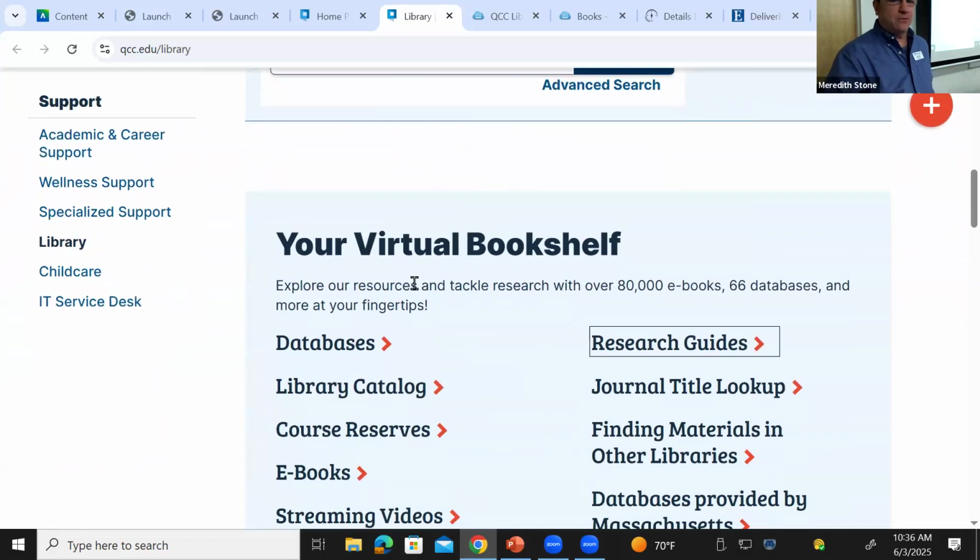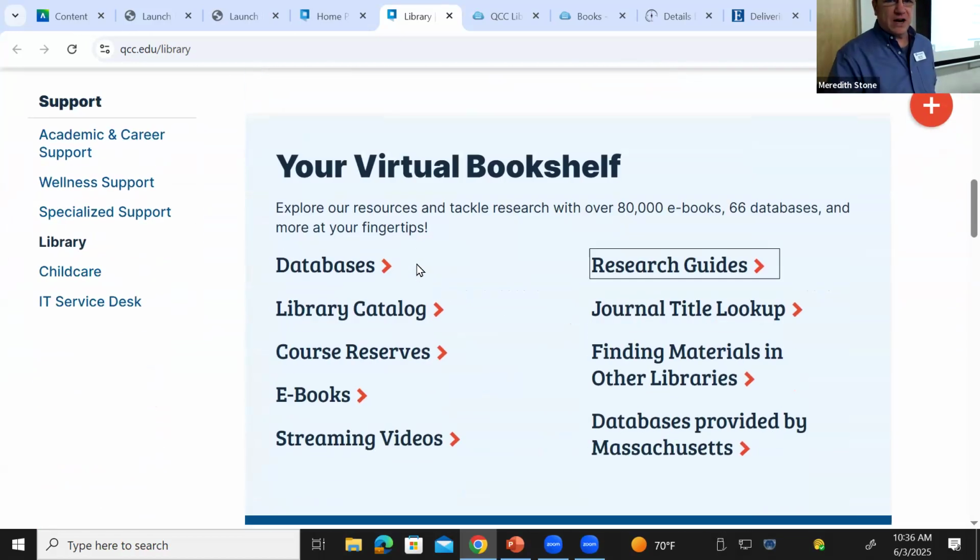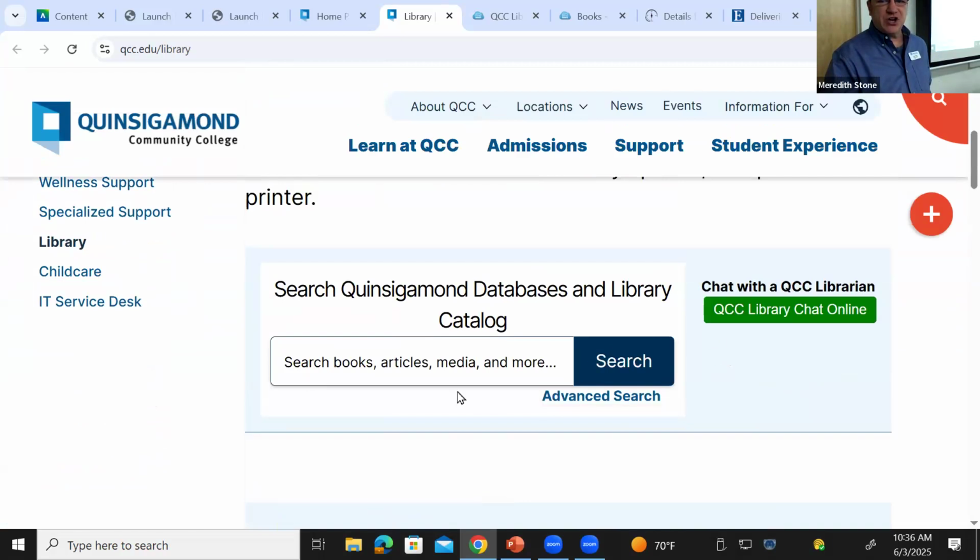The guide for the nursing program is, if you scroll down a little bit further, the research guides are here. I will point out next to the chat button too, this is a search box that searches most everything that we have in our collection. We've got about 65 different article databases, so we've got millions and millions of academic articles, newspaper articles, magazine articles, all that can be found here. But by searching here, you're finding business articles and history articles and political science articles and everything. So you're not necessarily wanting to find everything. That's why we've got the guide set up for you.